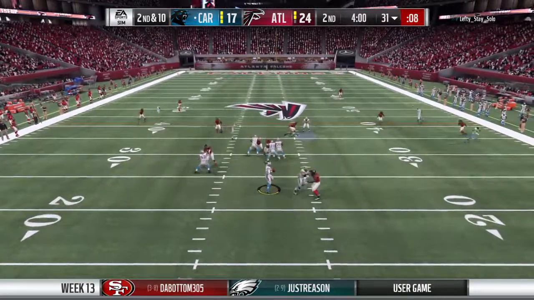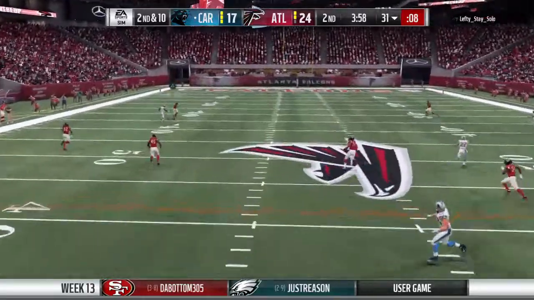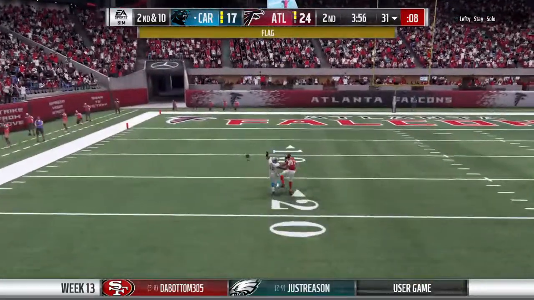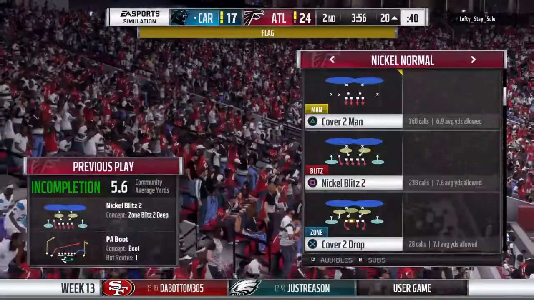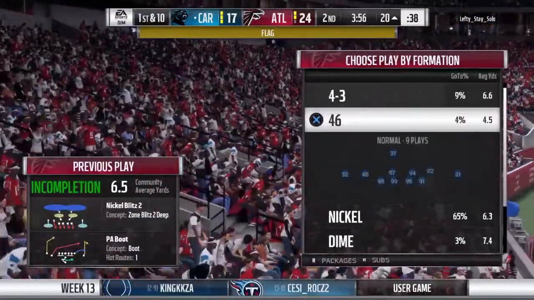2nd and 10, Newton again. He's going to launch this thing way downfield. And that's going to wind up incomplete. However, we do have a flag down. Let's check in with our referee.